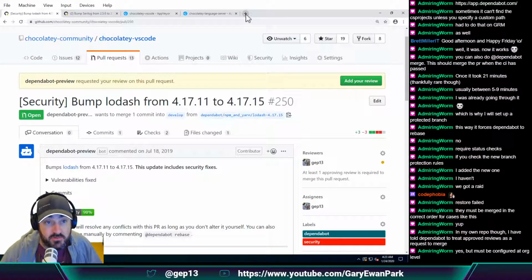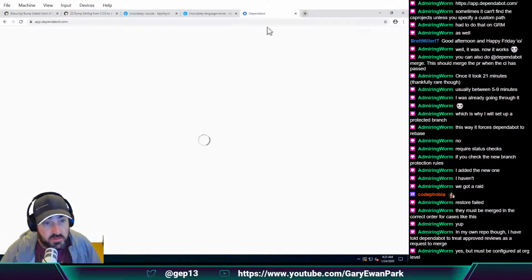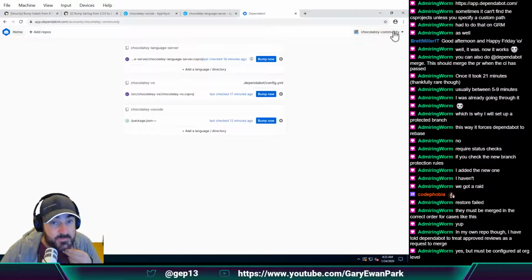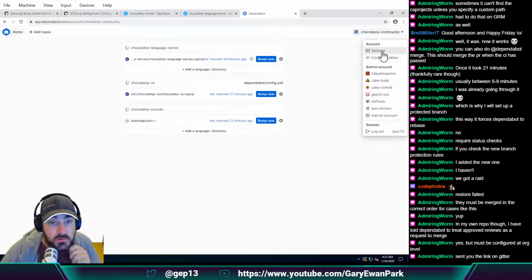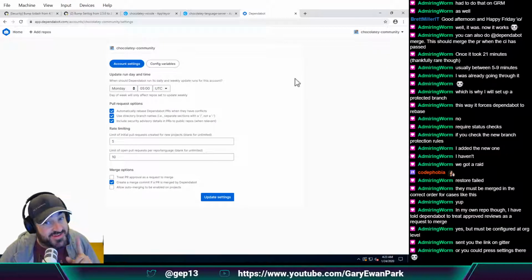Okay, I think I'm okay with that though. Because at the minute in this organization, Dependabot is only triggering on the three repositories that we haven't enabled it on. So is that within the Dependabot configuration? If so, we can go and have a look at it. Settings. You sent your link on Gitter. Oh, hold on, not in Gitter just now. Give me a sec. Over here. Yeah, so I think that's where I was ending up.